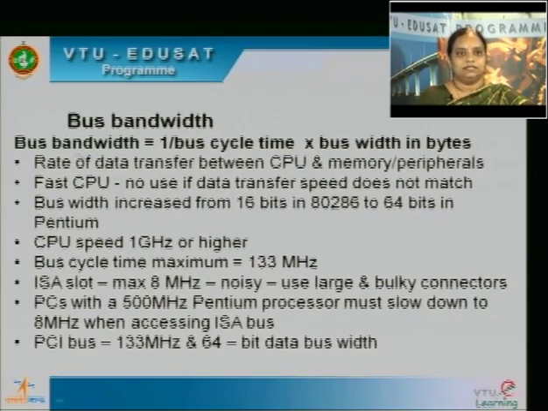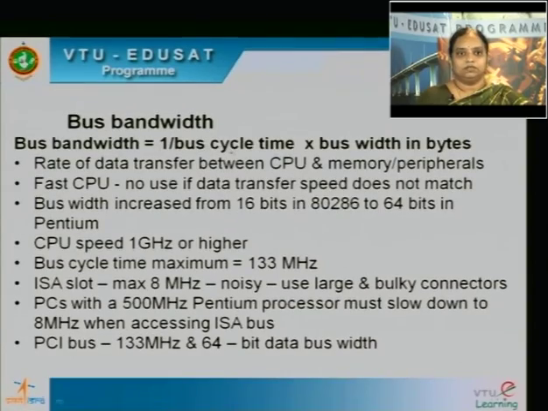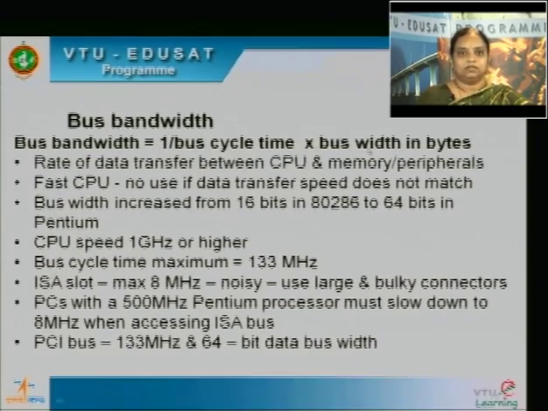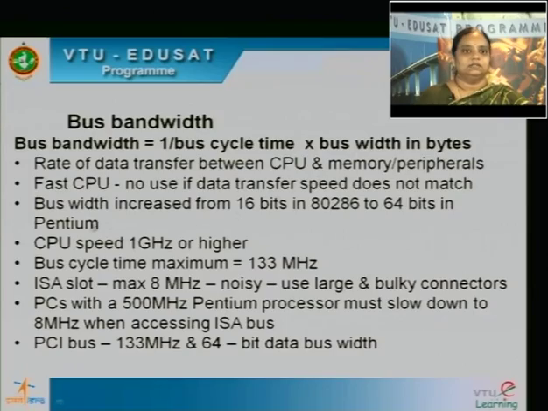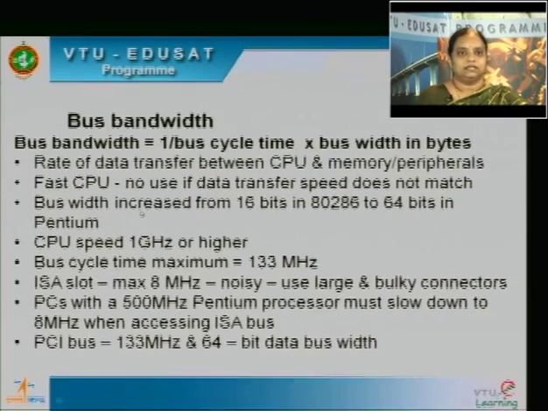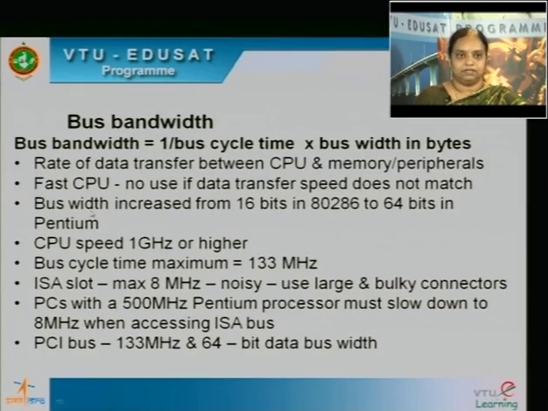And as we have seen, the bus bandwidth depends not only on the bus cycle time, it also depends on the bus width. Suppose the bus width is increased. We have just seen the bus width being increased from 8 bits to 16 bits. So as soon as we increase from 8 bits to 16 bits, the time required has reduced from 2 memory cycles to 1 memory cycle, and it has become faster.